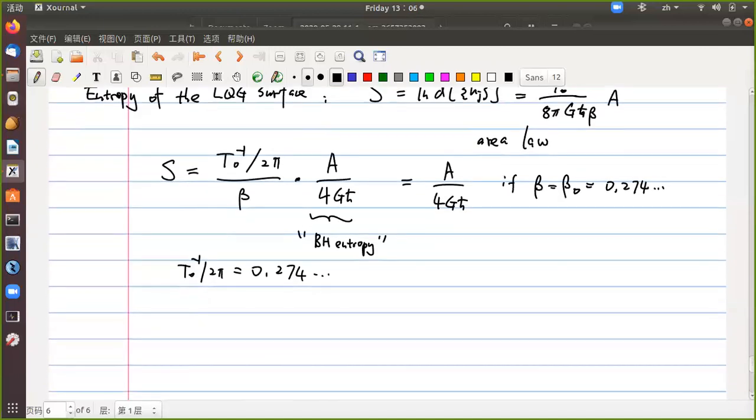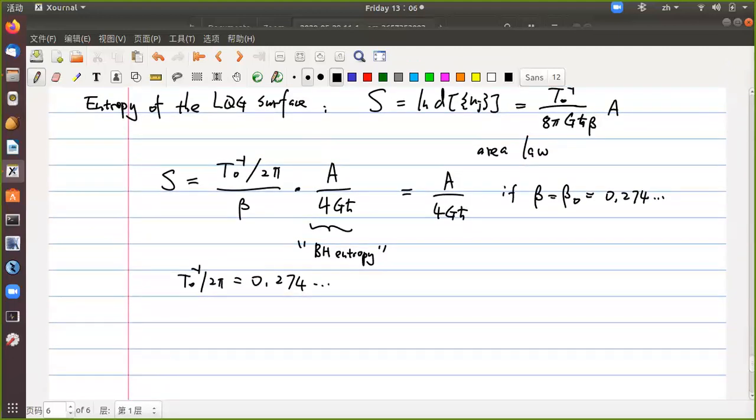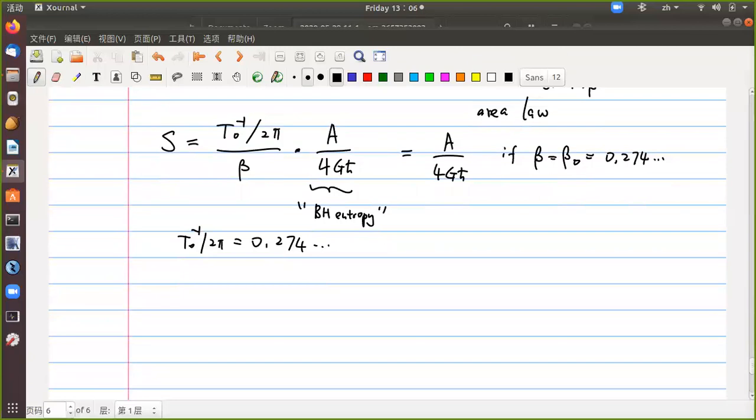Here you see that all this calculation is done for a general macroscopic surface, and of course it can apply to black holes. I'm not going to talk about how this computation is embedded in black holes in loop quantum gravity, because that would be a lot of other lectures.